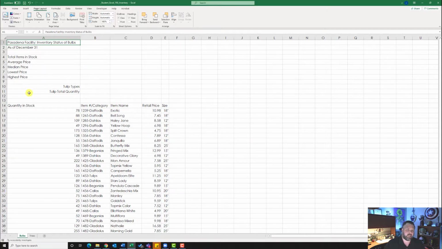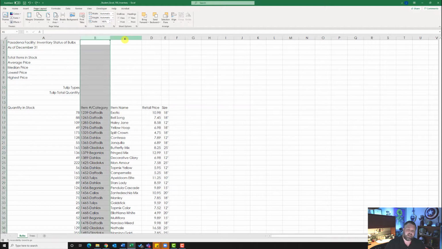So first thing I want to take a look at here on our Excel sheet is notice here in column B. Column B has item number and category. When you're creating a database or you're creating an Excel worksheet, it is never a good idea to have 2 items or 2 different types of information in one column. It makes it a little bit more difficult to sort, makes it a little bit more difficult to manage your data. So we are going to separate this information here. We're going to separate the item number from the category.